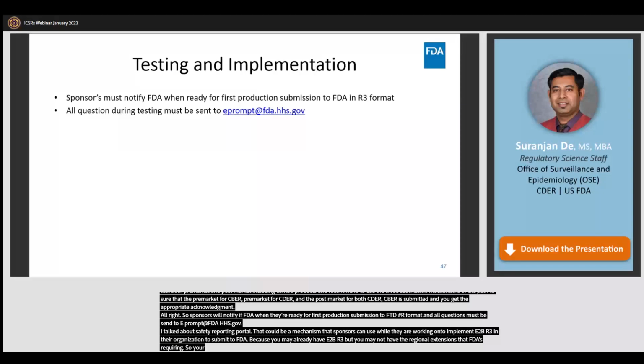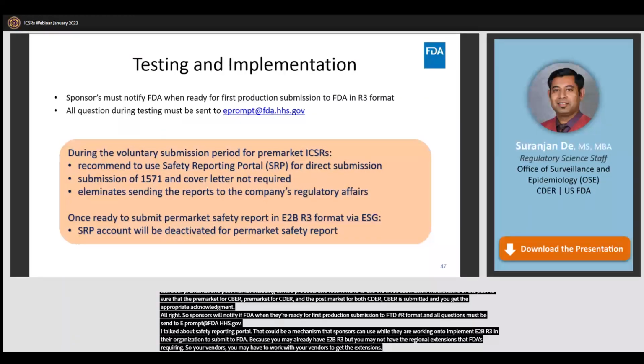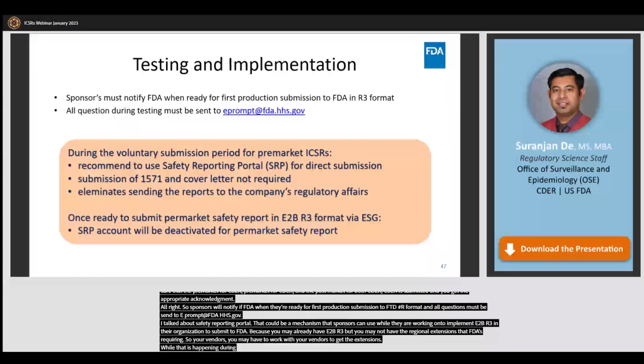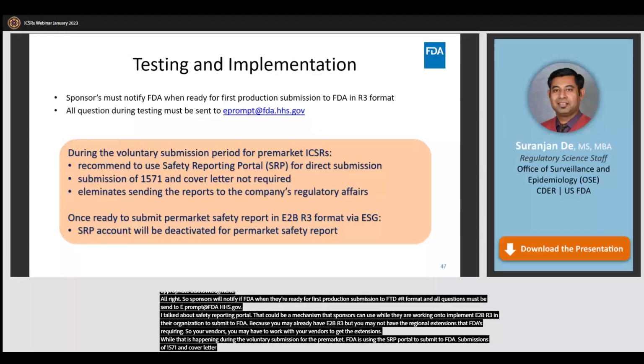So you may have to work with your vendors to get those extensions. While that is happening, during the voluntary submission period for pre-market ICSRs, FDA is recommending to use the safety reporting portal so they can directly submit to FDA. Submissions of 1571 cover letter will not be required, and this eliminates sending reports to your company's regulatory affairs.